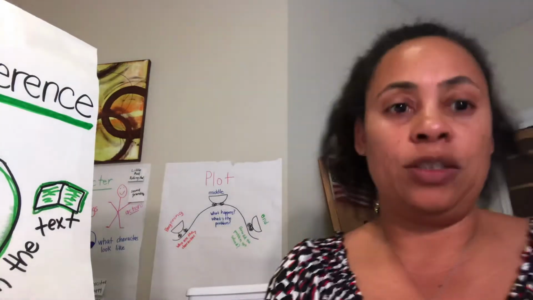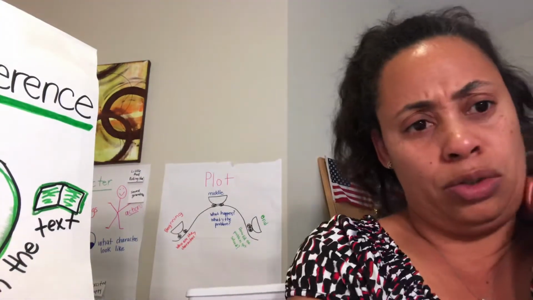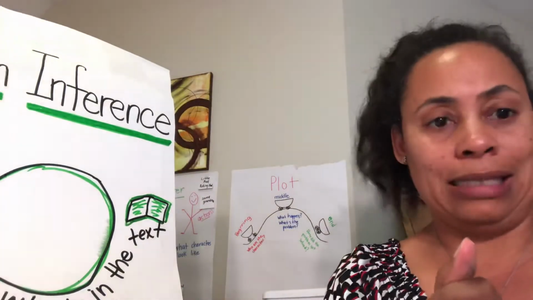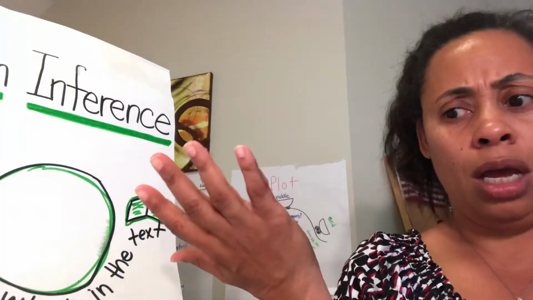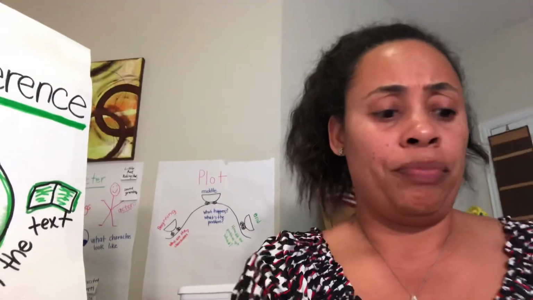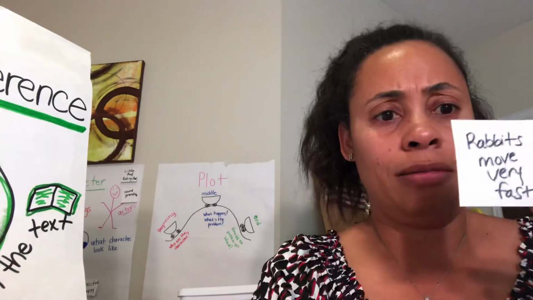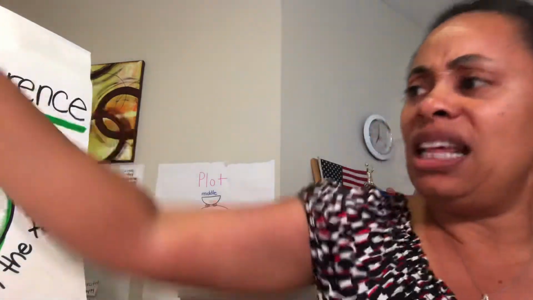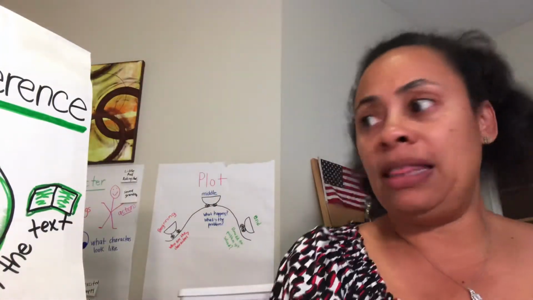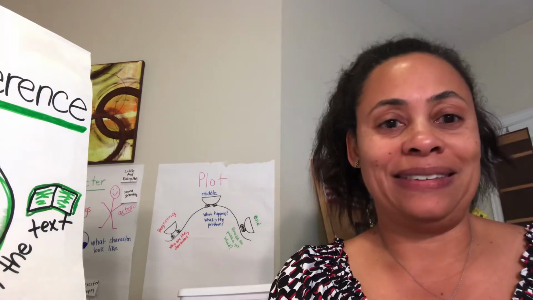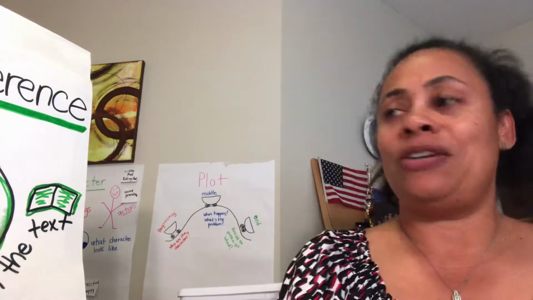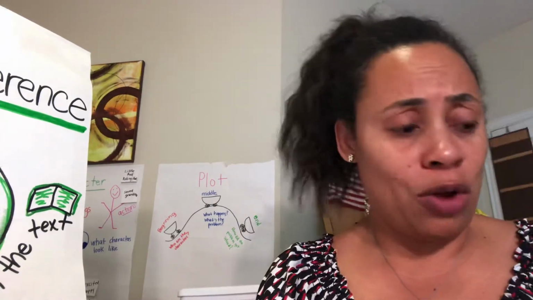Let's take some things we already know about the characters in the story. The characters were animals, and these two characters were going to have a race. So one of the characters we know is very fast, and one we know is not so fast. Well, the rabbit, right? Was that the character that moved very fast? Yes, that's something we already know about this story. What else do we already know about the story? You might think of other things. Yes, right, the tortoise. The tortoise is very slow. So are the turtle. Turtle and tortoise are slow-moving animals.